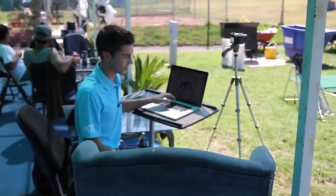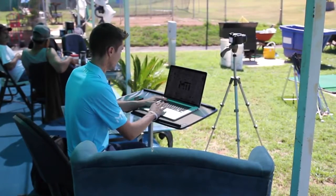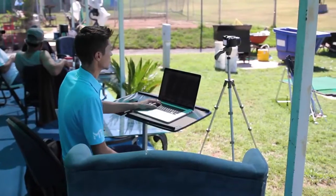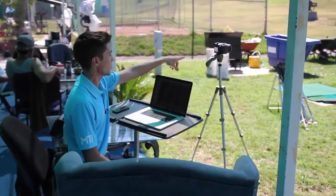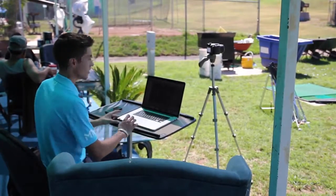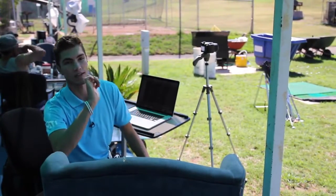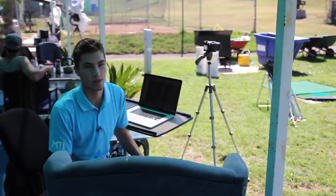Okay guys, so we just kind of set up my desk here, my little laptop desk. Open up the laptop, get the swing analysis started. Got my tripod, my Casio EX-F1 for slow motion. And as you can see, we have arrived earlier than the student. That is always a teacher must, okay? Movement towards improvement, always early.